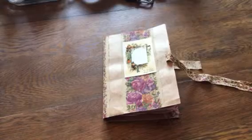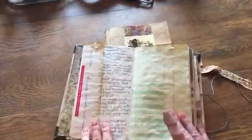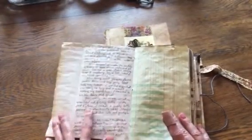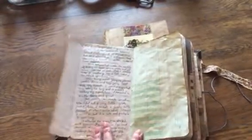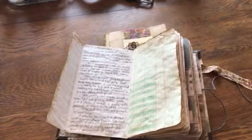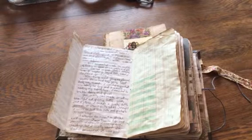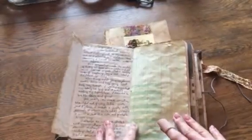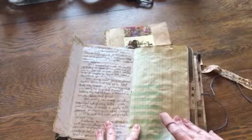So today I journaled about lessons learned from a journal challenge. One of the first things I learned was don't compare. I made the mistake of looking at a couple of different journals and starting to feel like mine wasn't going to be good enough, pretty enough, whatever enough. Everybody needs to be careful of that. Don't compare yourself or your artwork to anyone else's.